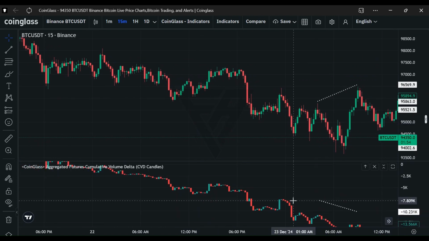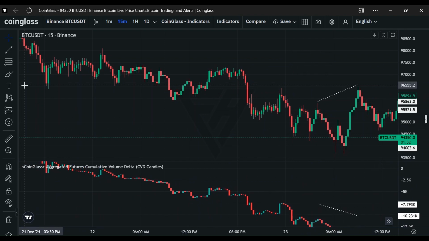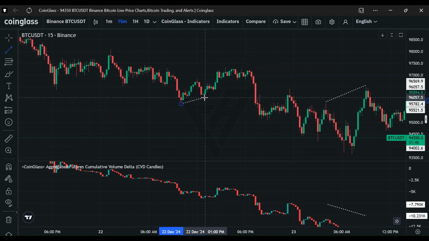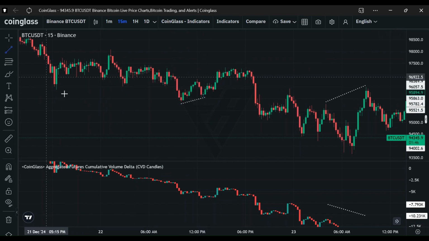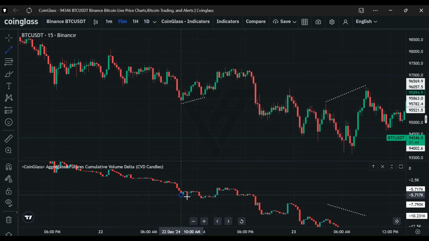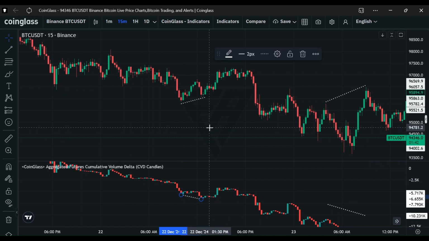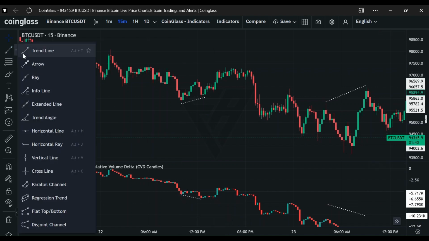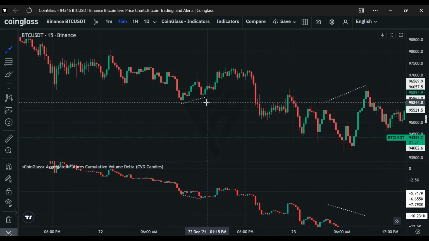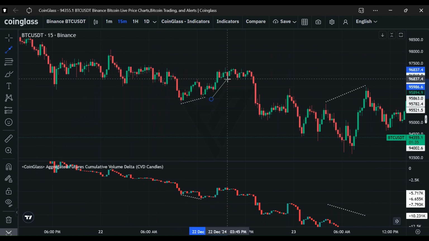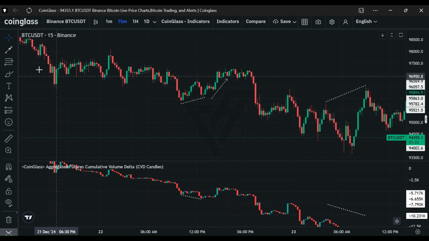Okay, so I think I have found a bullish one, and this is from here. You can see price is forming a higher low, while if you look at the CVD, it is forming a lower high, so it's a bearish absorption. More traders are shorting here, but those are getting absorbed and price isn't falling that much, which is a bullish signal. That means that sellers are getting absorbed, and then we see a nice bounce here.